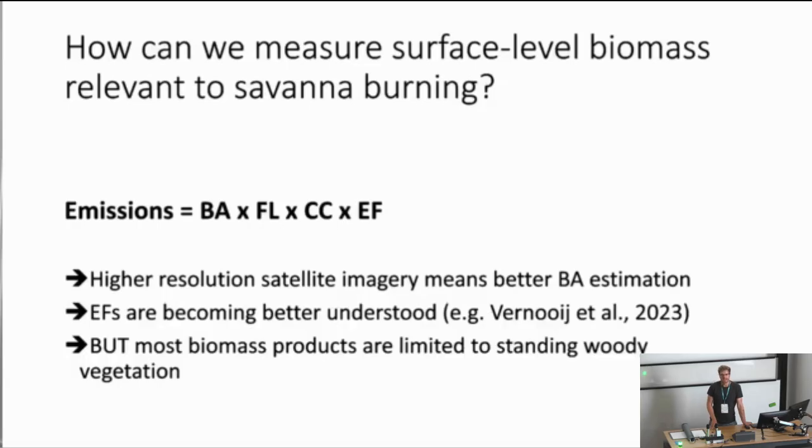So we were trying to look at how to constrain savanna burning emissions in the southern African savannas. And for that you need to know four things. You need to know the burned area, so BA, and we can do that fairly well through just multispectral imaging from MODIS in some cases, but also Sentinel-2 for higher resolution products. We need the fuel load, which is what I'm going to be talking about in this talk. So biomass in different categories, which parts of those savannas burn, the grasses or the trees or the shrubs. We need to know the combustion completeness of those.